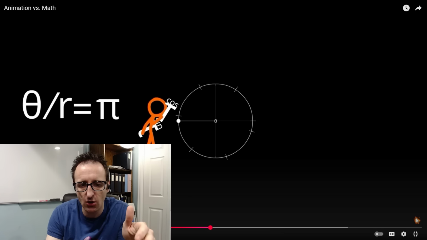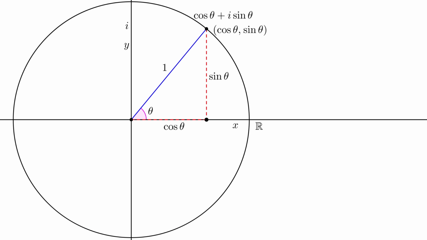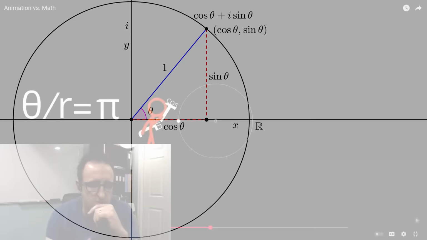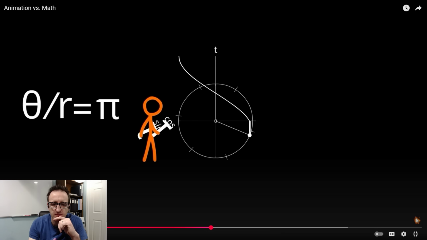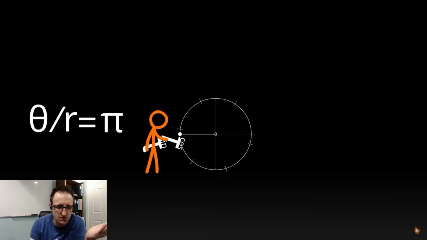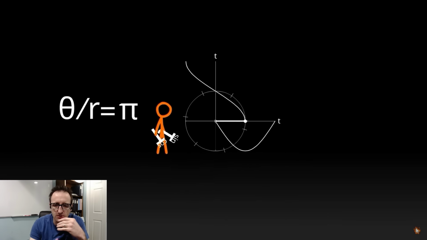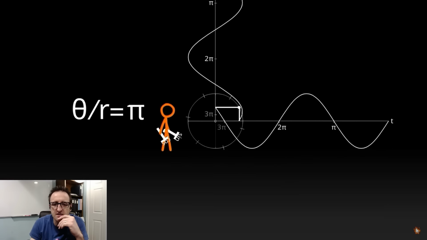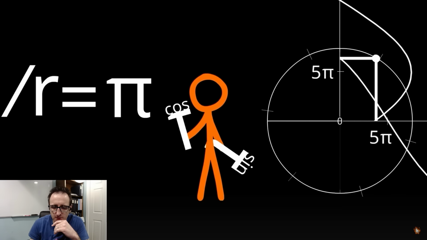Now when he hits it with the cosine, it's probably going to go up because it's going to track now the x position, the coordinate along the x-axis, or the real axis if you're doing it in complex numbers. Yeah, so you can see that. It's exactly like I expected. So it's producing a wave function that's doing the same thing, it's just tracking the x-coordinate. So when you hit both of them, now it's tracking both things. And you can see how it's picking up both those things at the same time.